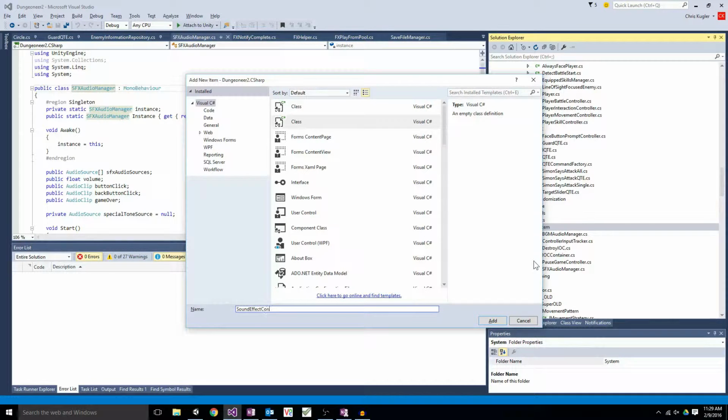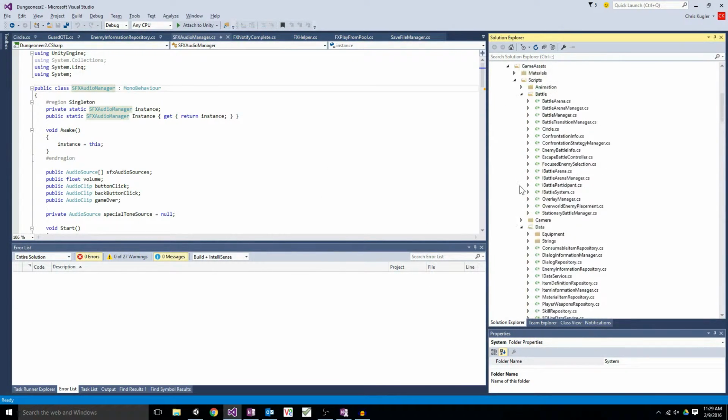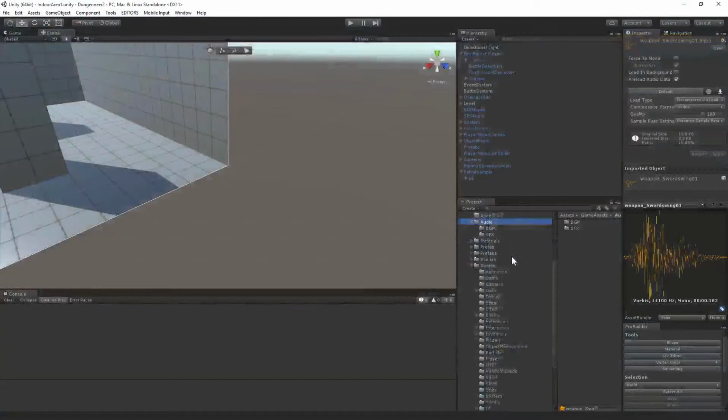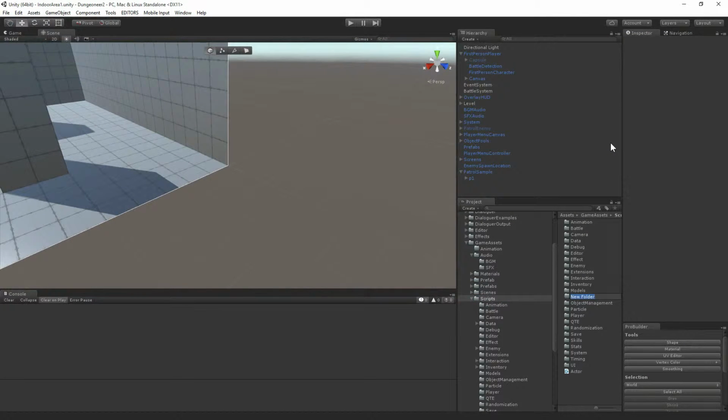Sound effect controller. Actually, no. Don't I have an audio script folder? I should. I do not. So we'll go ahead and create a new folder in our scripts for audio. Typically in software development as a whole, I prefer not to have generic sounding namespaces or folders or projects, like things like common or system or utility. Those are names that lack any kind of meaning towards what the contents are.